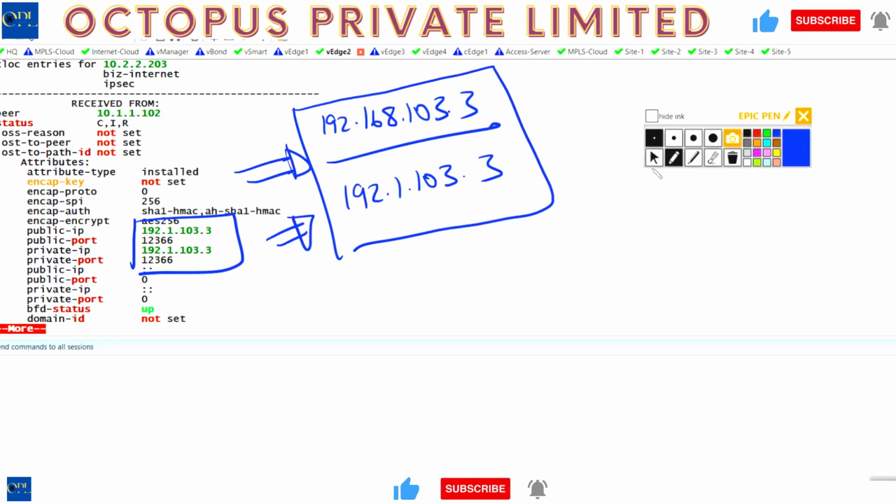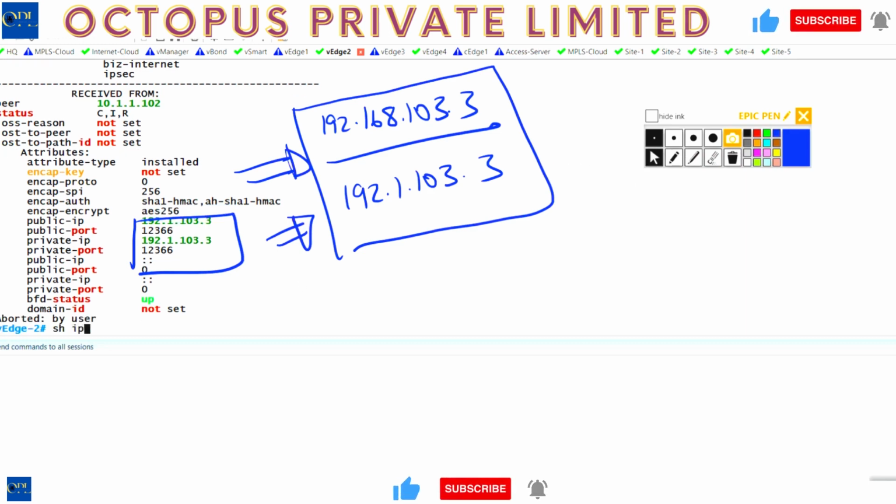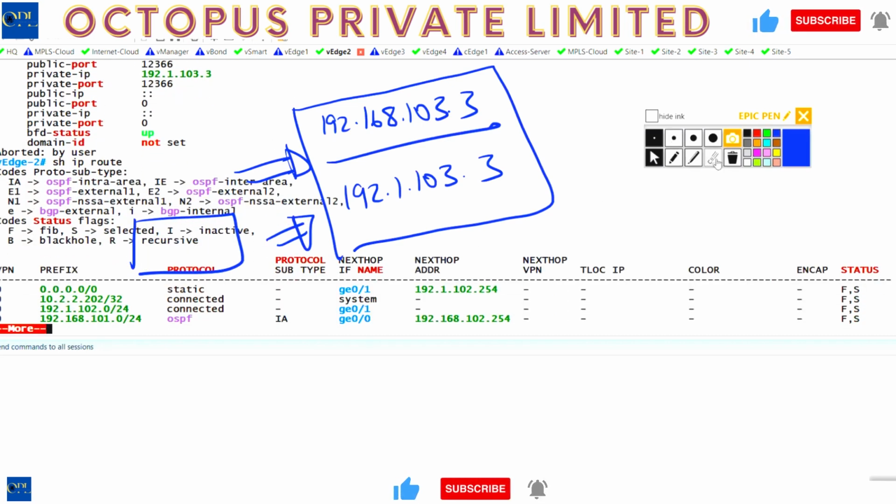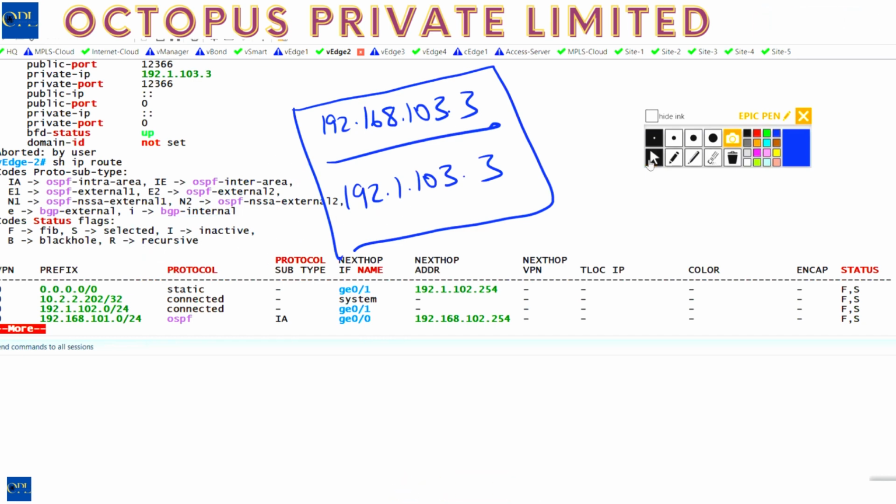So how does it know how to reach it, and what interface to go there by? It does a show IP route to figure out, in my VPN 0, how I reach these two particular routes. So let's get a bigger view.